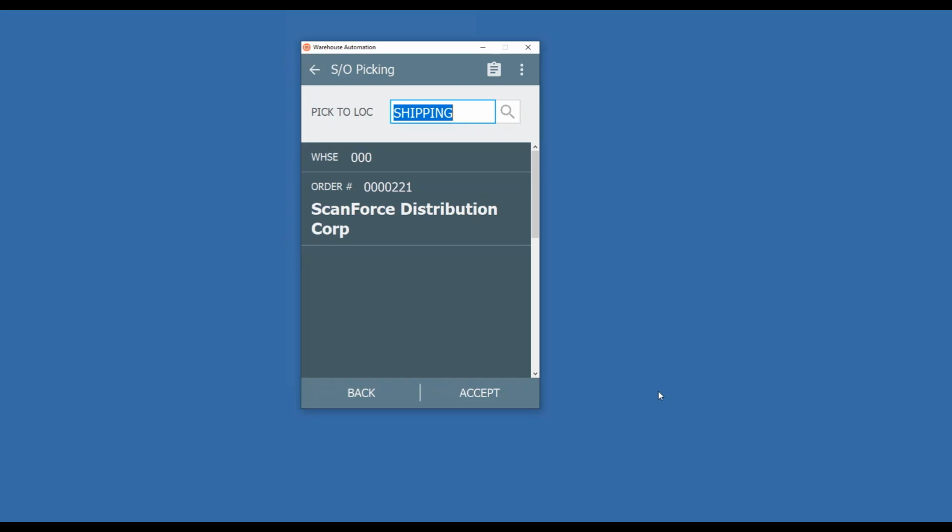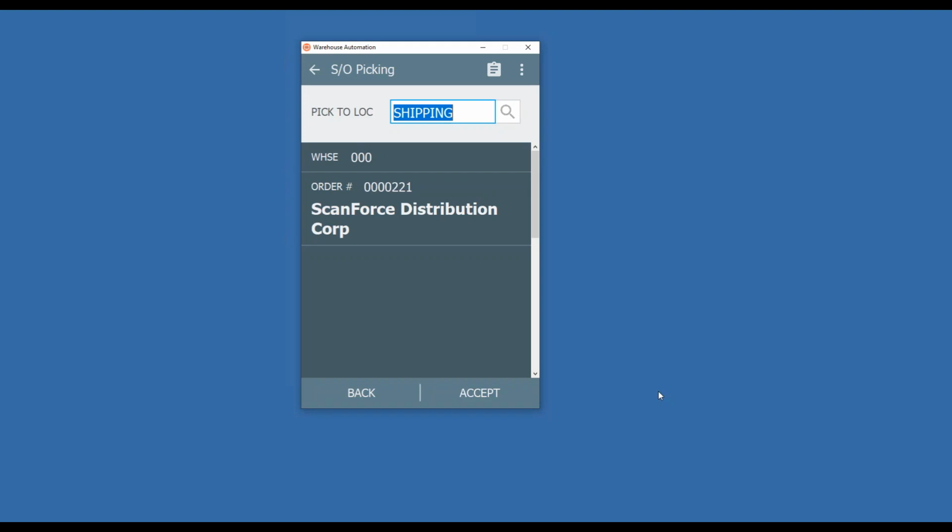The staging or picking of a sales order without multi-bin will simply allow you to do the transaction where you're validating items and quantities, getting the order ready. Back in Sage, we update the order status and also reflect that in the ScanForce dashboards. With multi-bin here, it's actually going to do a bin transfer for me, so it's going to do a transaction.